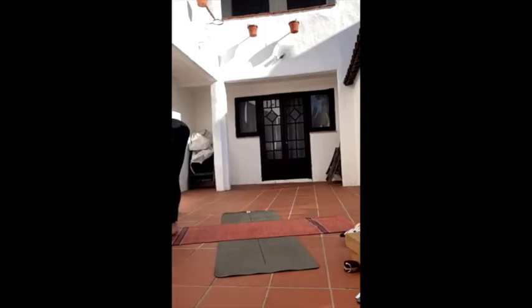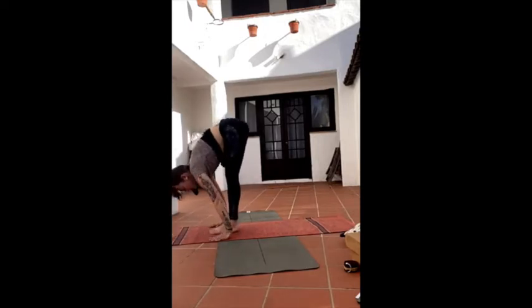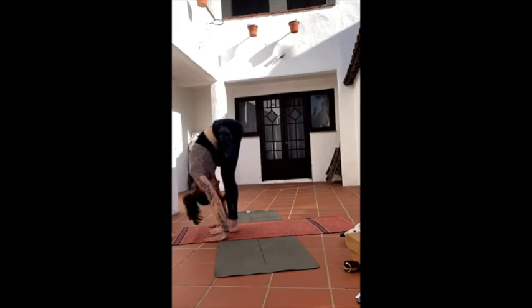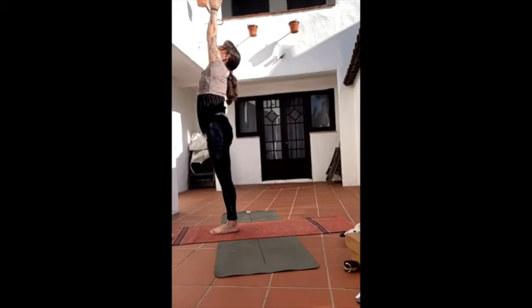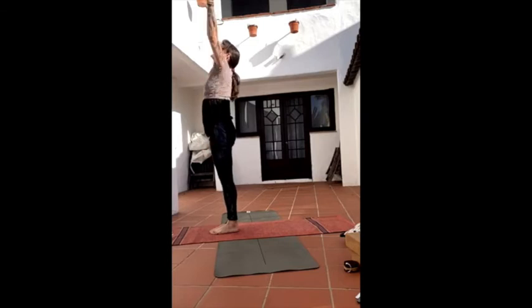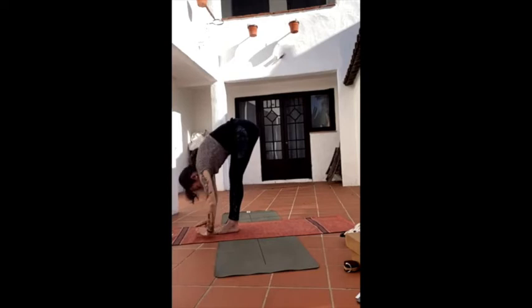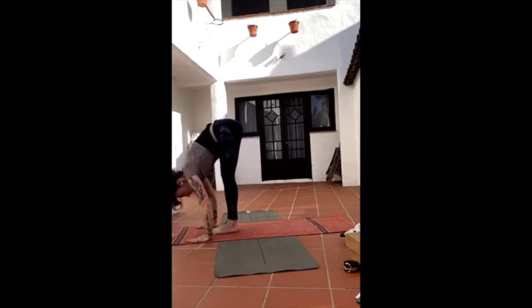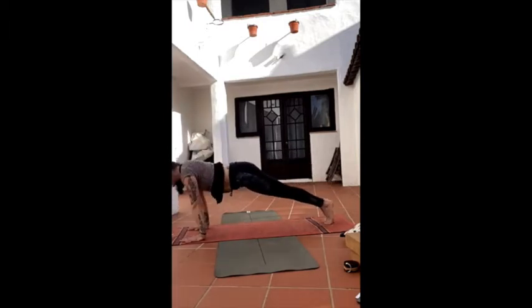Inhale into a half lift. Exhale, forward fold. Inhale, hands in prayer, coming all the way up, lengthening the hands, the top of the head. Exhale, arms down once more. Inhale, arms up. Exhale, forward fold. Inhale, half lift. Exhale, step or jump back.